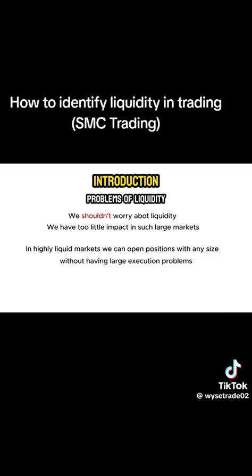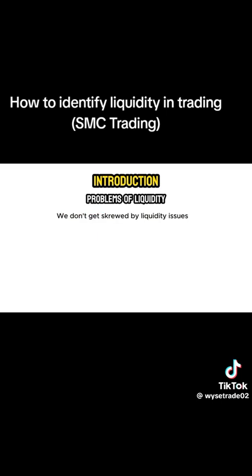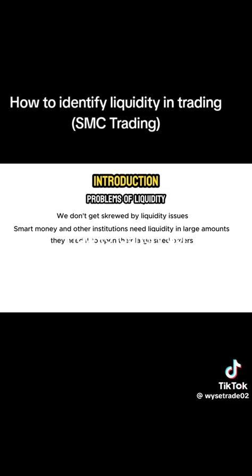Coins like Bitcoin and Ethereum are fine, but if you trade coins with low liquidity and low volume, you might find yourself actually moving the market, having a significant impact on the price with not so much money. So we talked about how we don't get really screwed by liquidity issues on highly liquid pairs. But large financial institutions, so smart money, can't just open positions with 100,000 lots, because there needs to be 100,000 lots of the opposing position willing to accept the exchange. And only they, the smart money, have such large amounts to trade with.